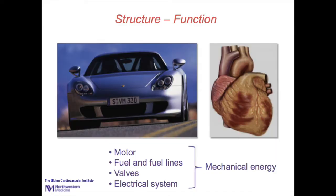AV block is a short way of saying atrioventricular block. It's an electrical block. So if you think of your heart, the way I tell my patients is like a car — it's got moving parts and valves, it's also got fuel lines which are the coronary arteries, and it's kind of an electrical system also. Your car runs because all those things tend to work together: the pumps, the motors, the fuel lines, the electricity. But any one of those things can go wrong, and that makes your car inoperational — even if the motor's okay, if the electrical system's not working as well.